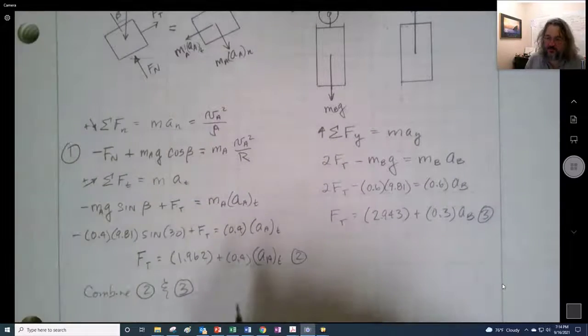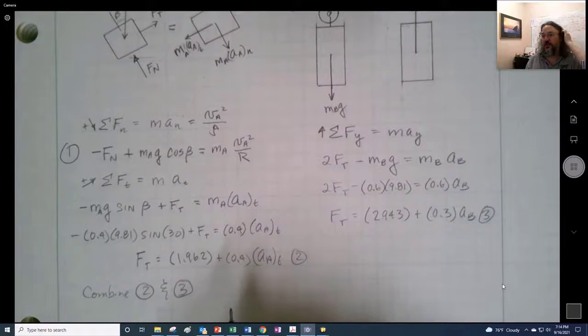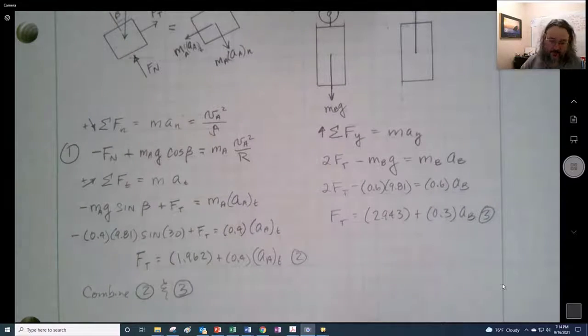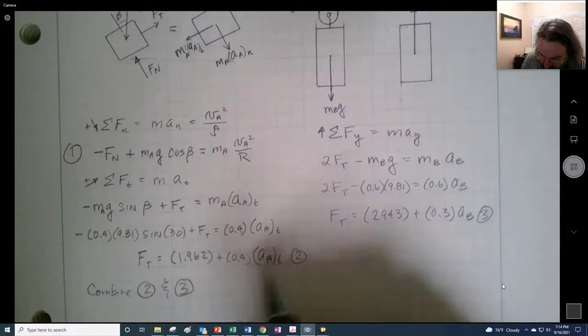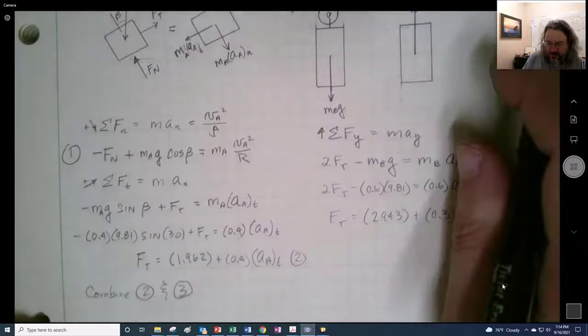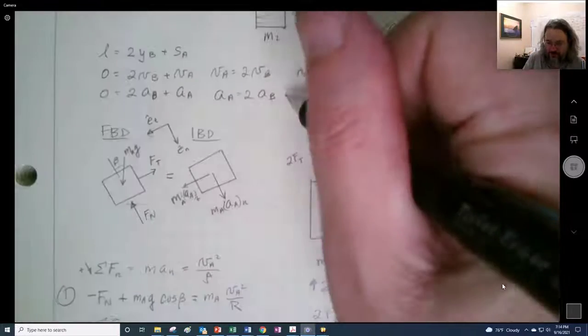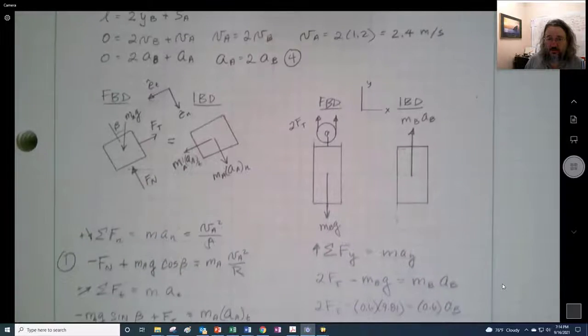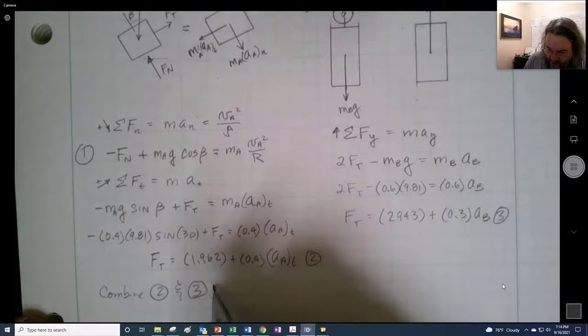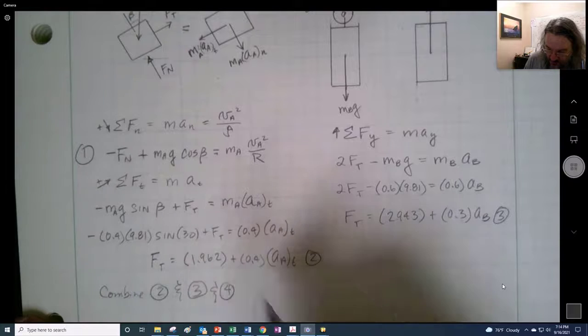If you haven't noticed, I do this in a lot of homework problems where I'll just try to organize myself. It's not only communicating to the professor what you're doing, but it's also just keeping things straight for yourself. I might also have wanted to call this something, and because I didn't start out calling it a number, I'm going to call that 4. So we have 1, 2, 3, and 4 right up there.